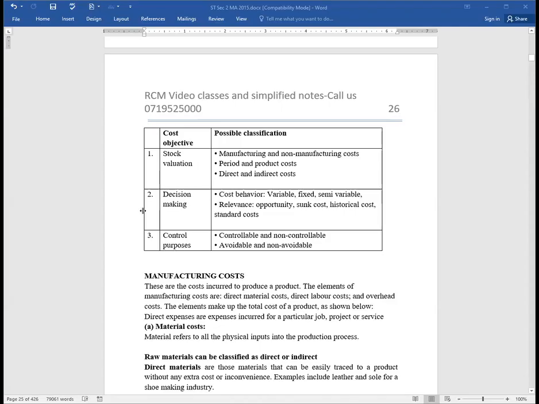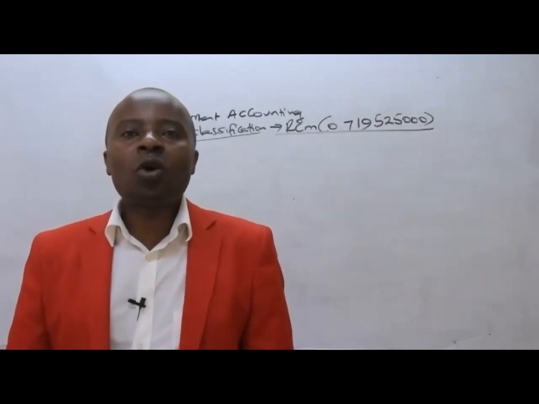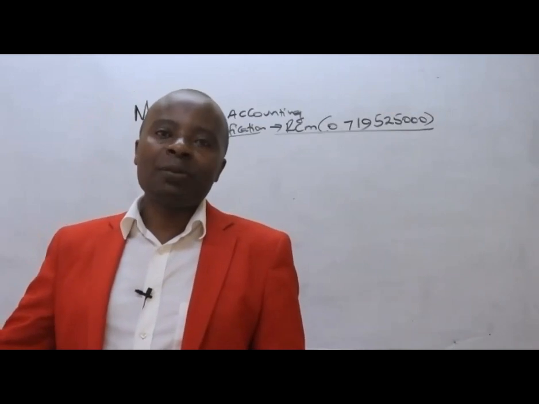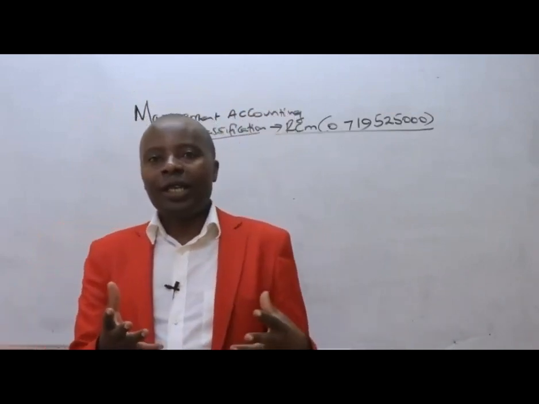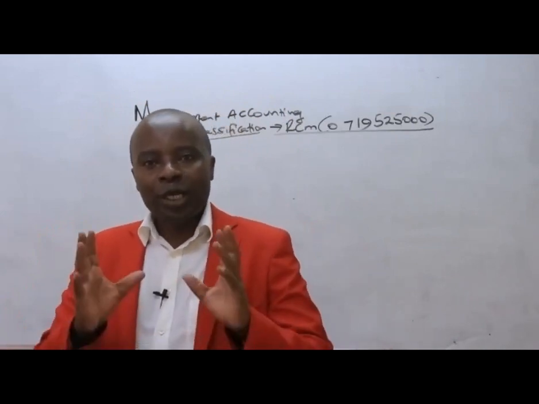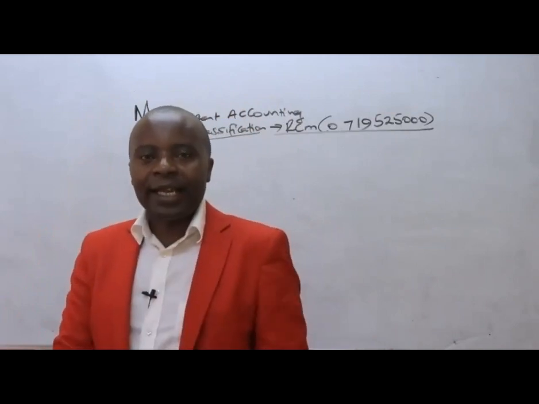Now here we are. The first classification that I would want you to understand is the manufacturing cost classification. This is a very special bucket where we shall be putting all those costs that go into our production, all those costs that are attributable to manufacturing. Ladies and gentlemen, should we start really manufacturing, producing things? What are some of the costs we expect to lump under manufacturing? I can see them vividly.